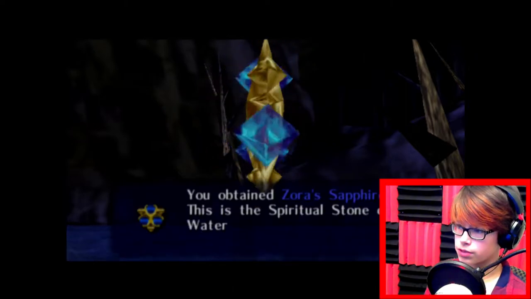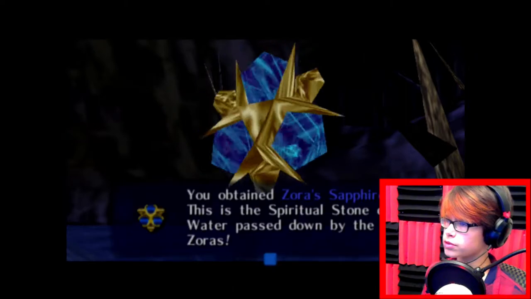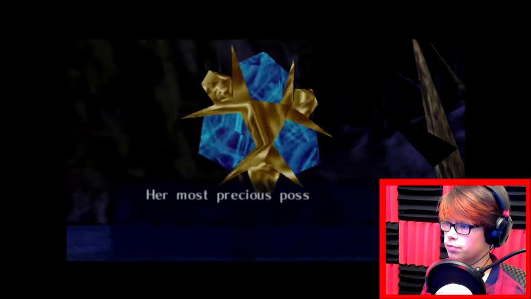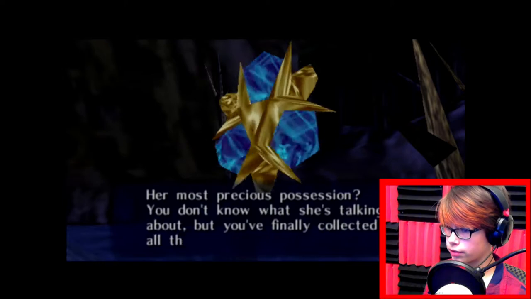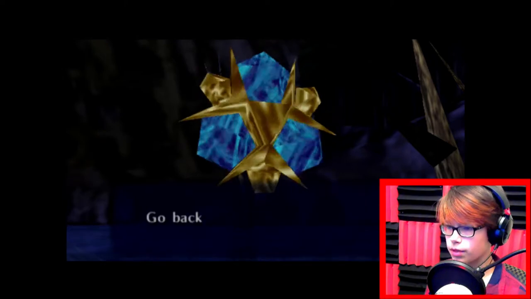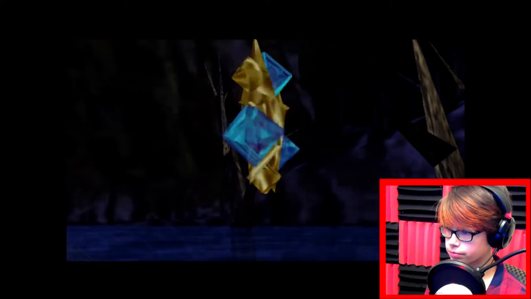You obtained Zora Sapphire. This is a spiritual stone of water passed down by the Zoras. Her most precious possession? You don't know what she's talking about, but you finally collected all three spiritual stones. Go back to the Sea Princess Zelda.